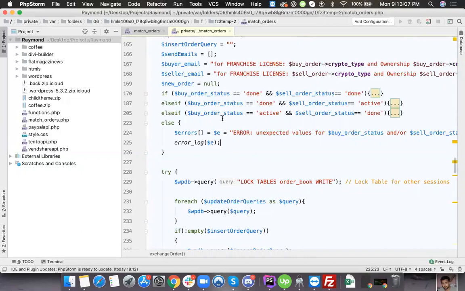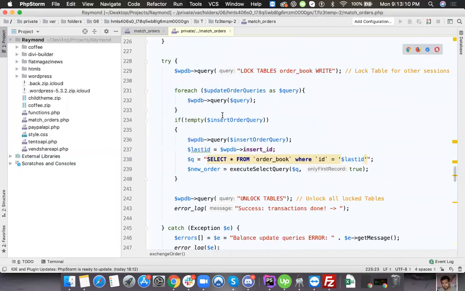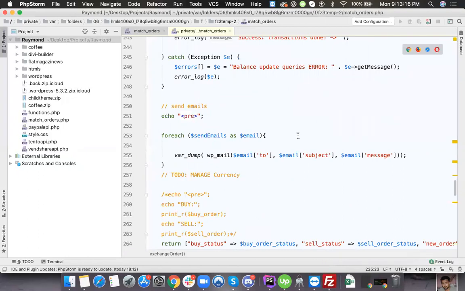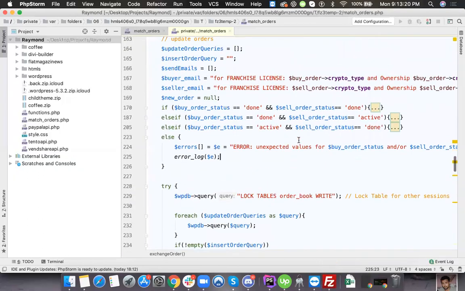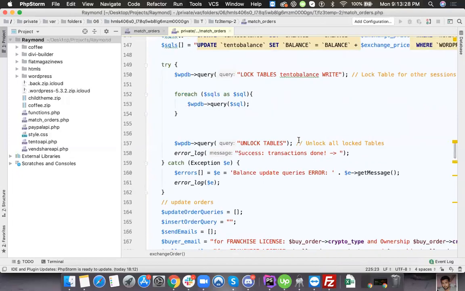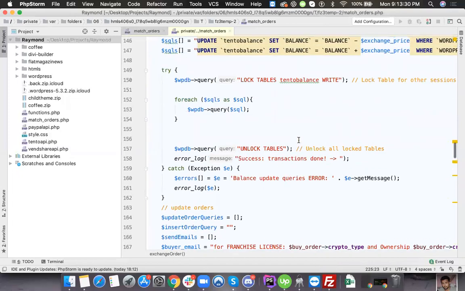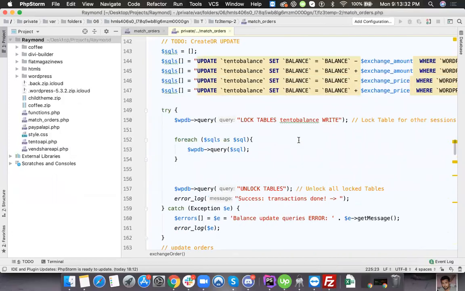Okay. Actually, this whole thing, this match order, is done. If I see the code, it is done, but I don't know where the issue is. When I executed it last time, it worked for a few orders, but I got some unexpected result for one order. That's why I'm wondering.